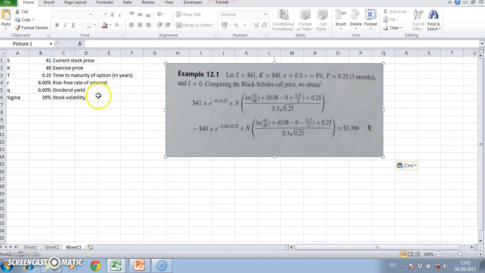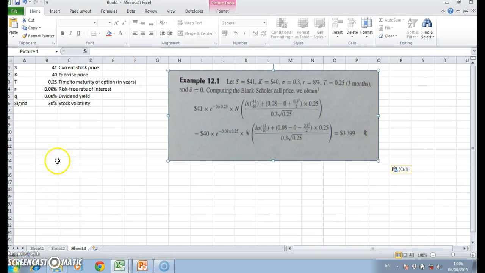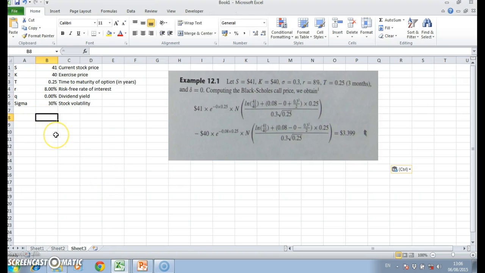Let's say we have the following parameter inputs for Black-Scholes and I want to implement the Black-Scholes model. I need to first of all define the parameters: stock price, exercise price, time to maturity, risk free rate, dividend yield, and sigma, which is the level of volatility.